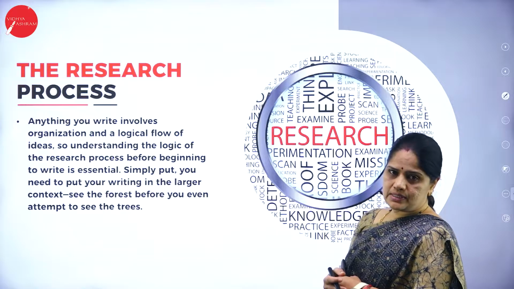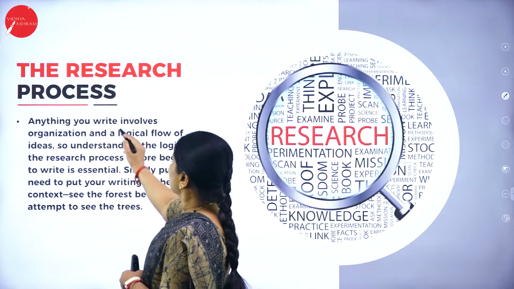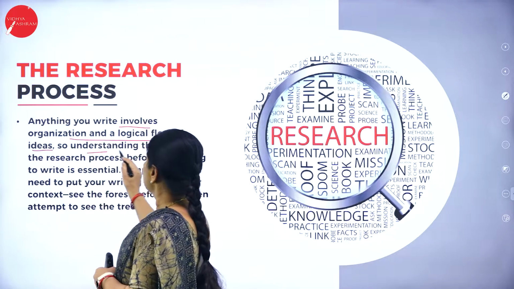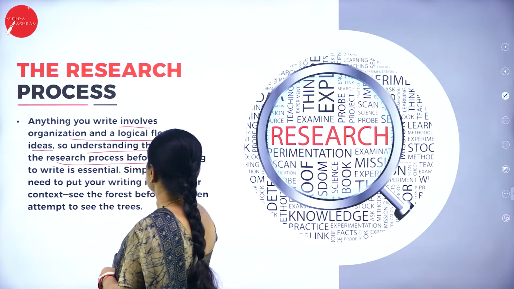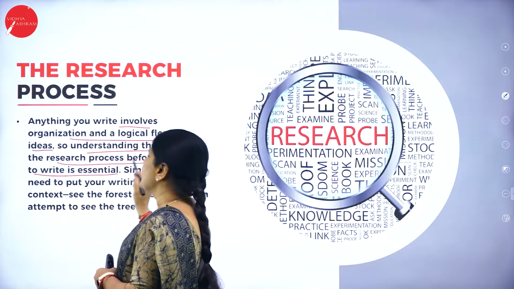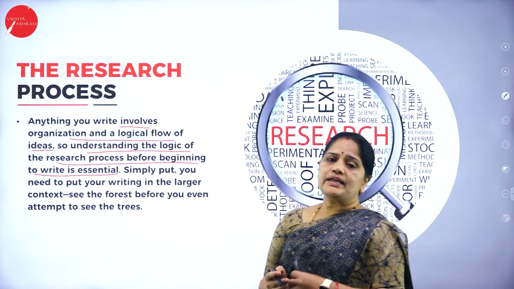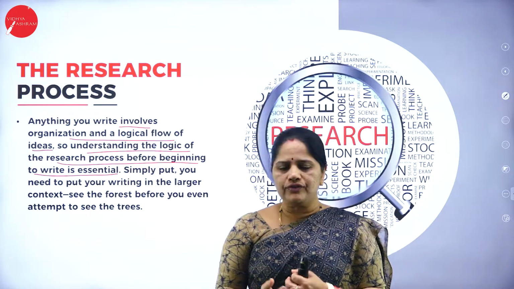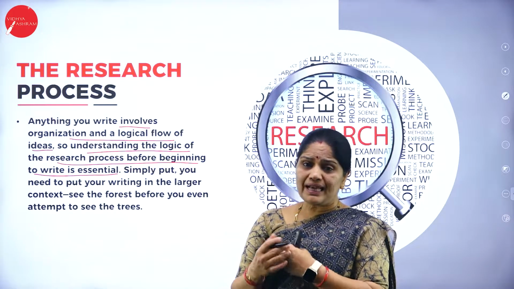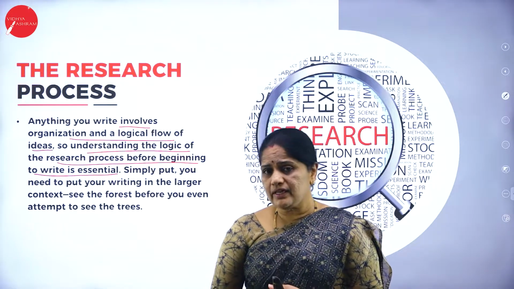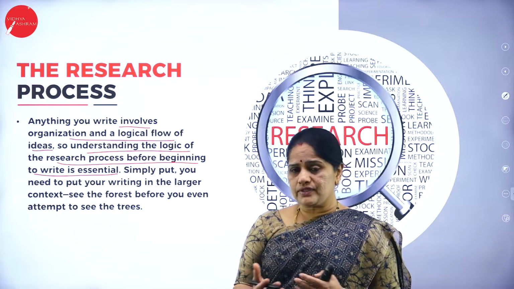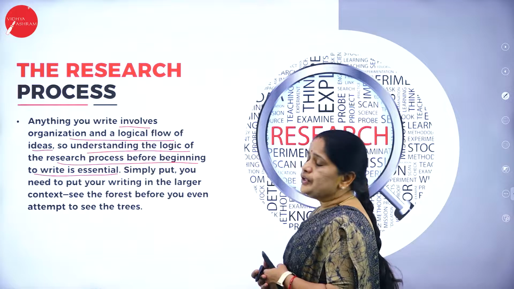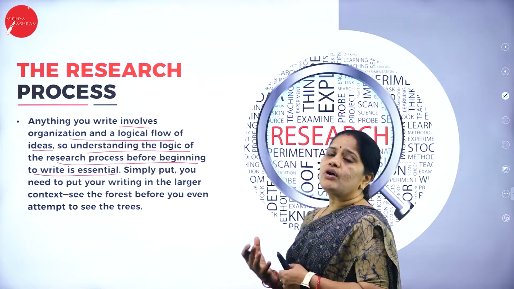Now, the research process. Anything you write involves organization and a logical flow of ideas. So, understanding the logic of the research process before beginning to write is essential. Whenever anybody undertakes to do research, he has to write something down. If you are planning to become a writer, or to write a novel, what will be the main thing? First, you have to plan the plot of the story and then start writing. The same way in the research process, you need to have a logical flow of ideas.